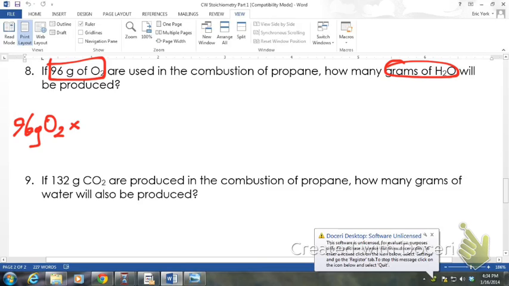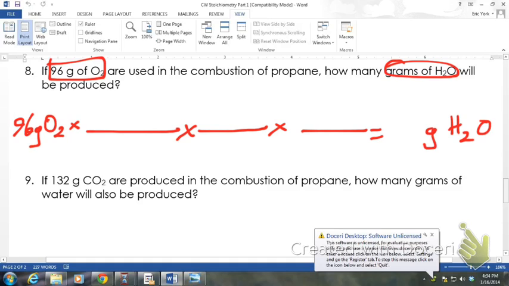We are wanting grams of H2O, and we know that this is a grams to grams problem, so that means it's going to be 3 steps. If we didn't know that, you could just check your stoichiometry roadmap and know that. So that means we need to plug in our 3 steps for this problem. Okay, now that this problem is set up, I'm going to go ahead and have the sub pause the video so that you can complete this for 2 minutes, and after 2 minutes, the sub can resume the video so that you can check the answers.